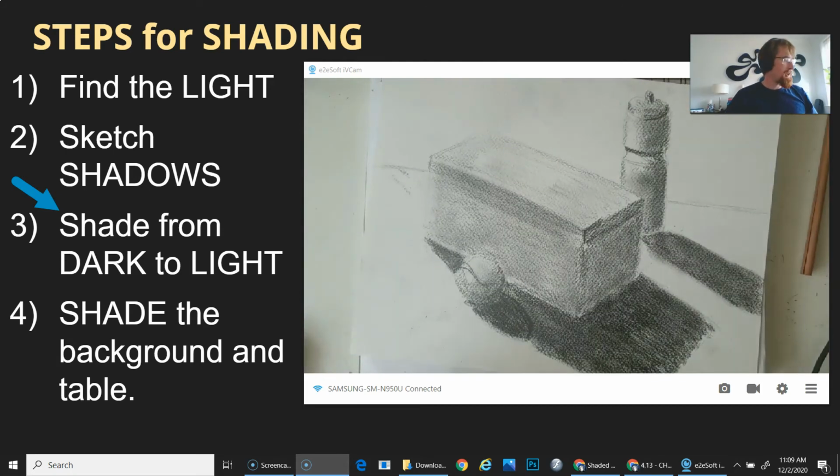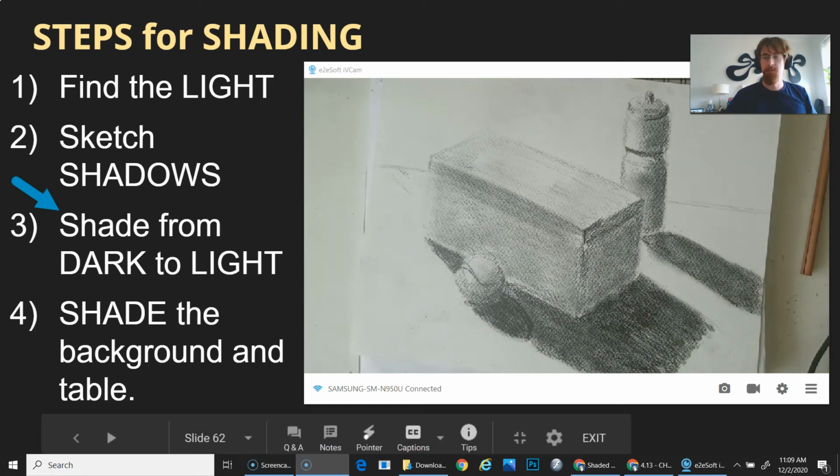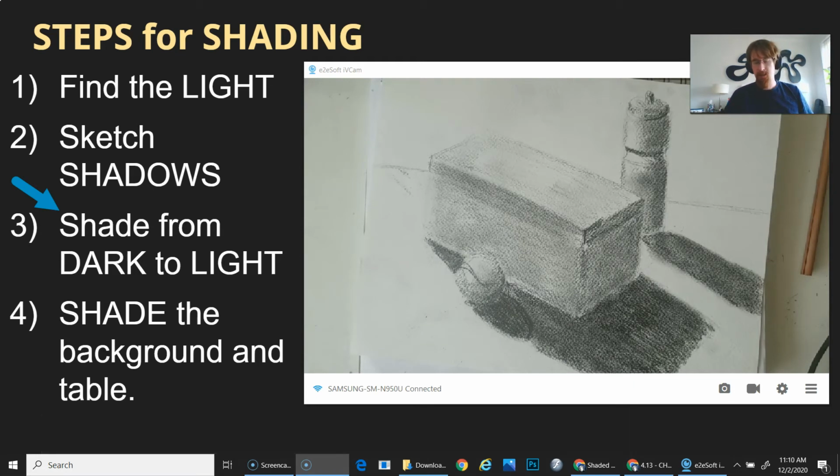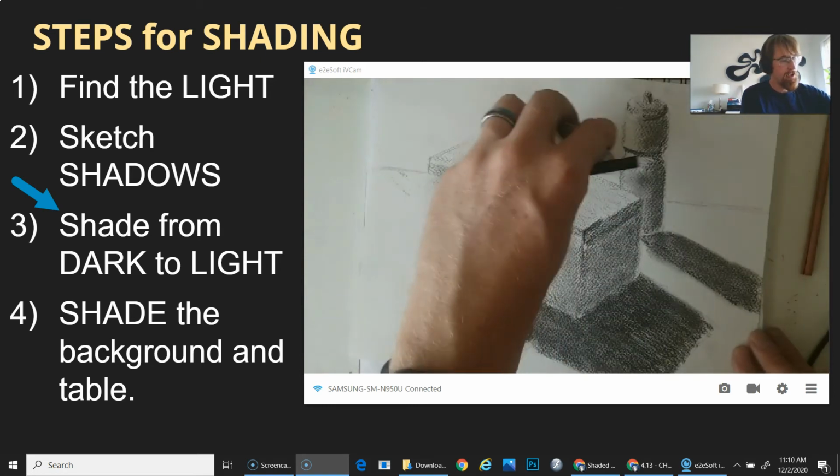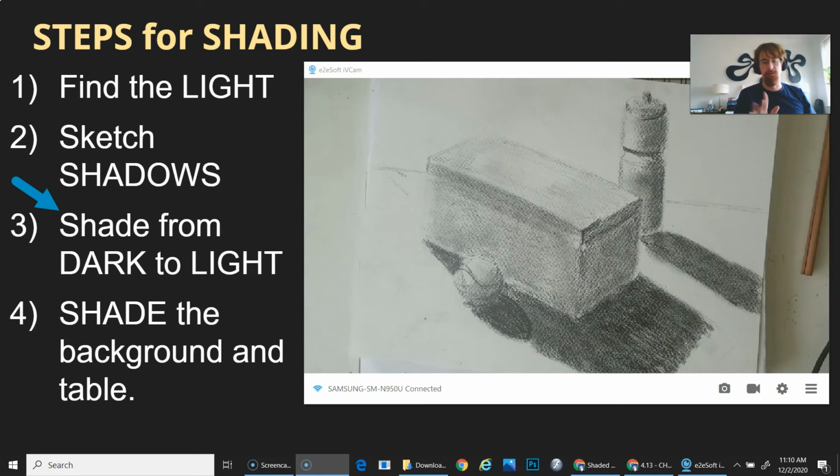All right, so now that I've got a general blend, there's 2 things. I'm going to just go and touch up the details of step number 3 before I move on to step number 4. So during this part of the process, I'm going to shift from using the side of my pencil back to the point, and I'm also going to use my eraser, or if you have a smaller eraser to get into little details, because I'm going to go around and touch up any sort of smudges or anywhere that it over blended.